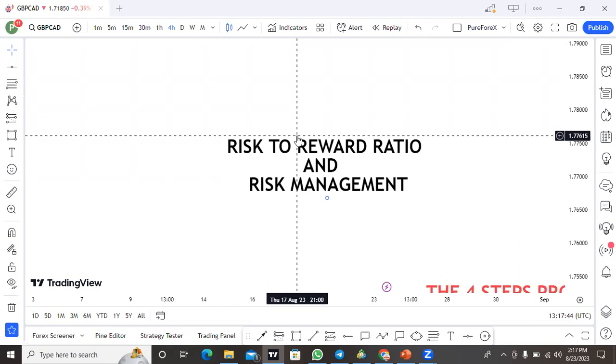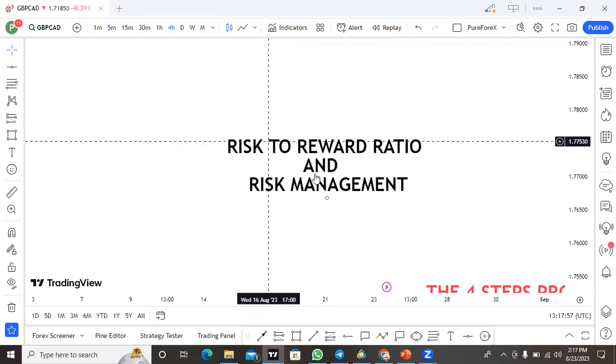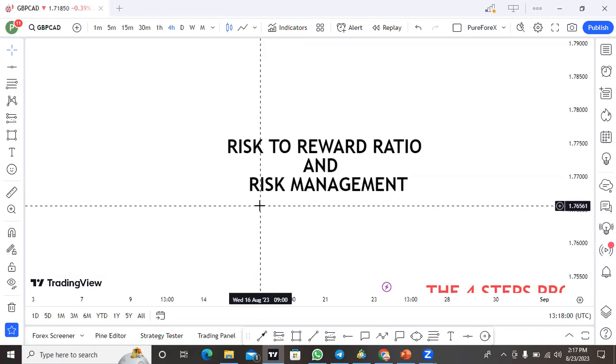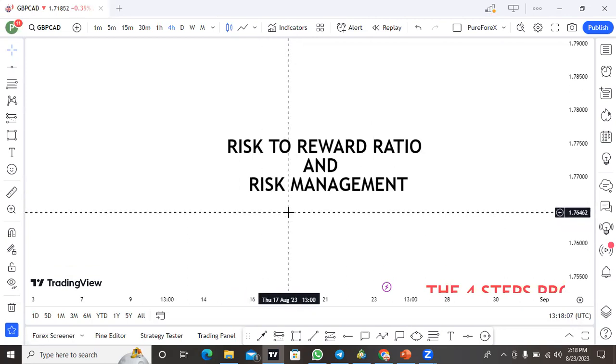Risk to reward ratio is used to assess the profit potential, the reward, of a trade relative to its potential loss, which is risk. Both risk and reward of a trade are based on lines that traders set. The relationship between these two numbers can tell you whether the potential reward outweighs the potential risk or vice versa. This can help you decide whether a trade or a setup is good enough for you to take it or not. So how can you determine a risk to reward ratio before taking a trade?